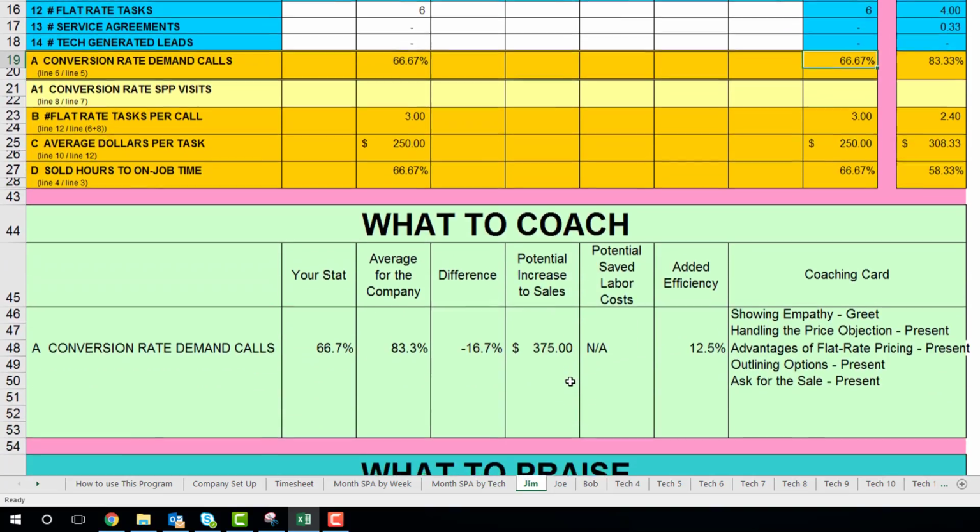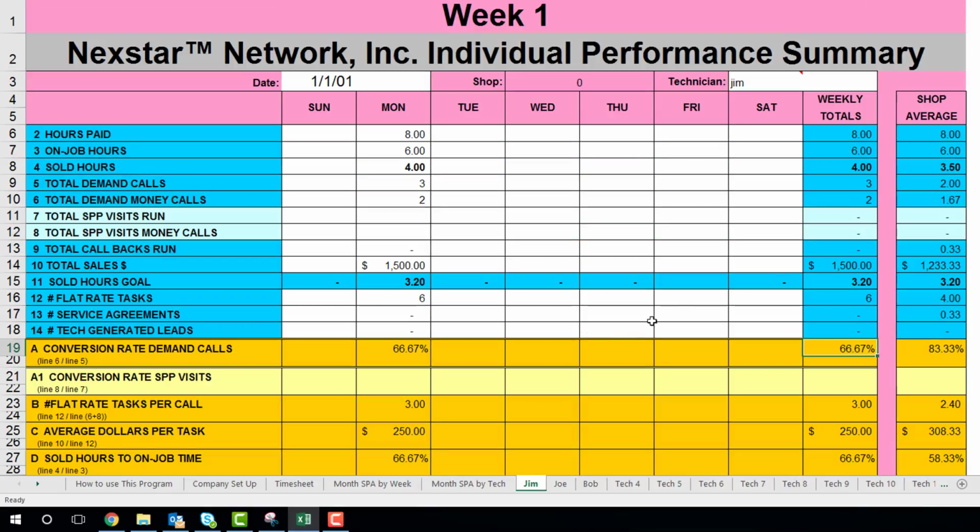You'll get this information, and at the end of the week, you're going to have a coaching meeting with your technician, but you won't have that unless you fill this out, because you won't know what to coach him on. And this will pinpoint exactly what to coach your technician on. Okay? So then, what that's also going to do is that all rolls up to, now this has room for, I believe, 20 techs as you go across here. You have room for 20 techs here. Let's just verify that. Yeah, 20 technicians.